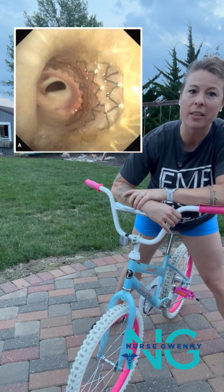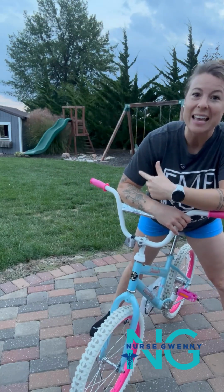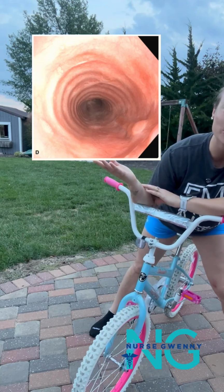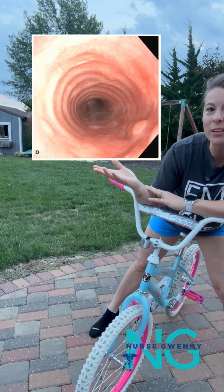So they yoinked it out of there, thinking maybe he could heal the rest away on his own. They performed bronchoscopy again a few days later and saw, ooh, it's still way too open. I think we need to stent him again. So they placed a second stent on this kid. The injury started healing. Several days later, they saw lots of granulation tissue, so they pulled out the second stent, and the kid did extremely well. And here is a picture of his airway from a couple of months later with that tear totally healed.